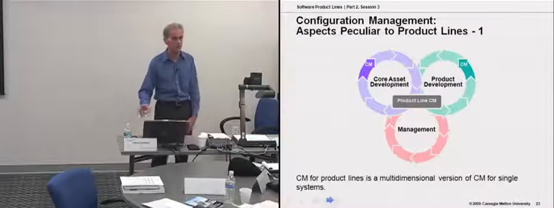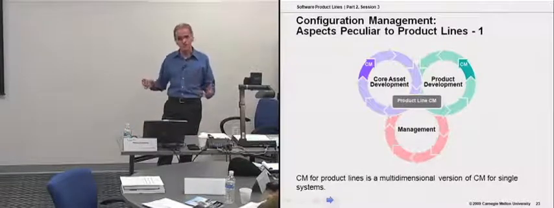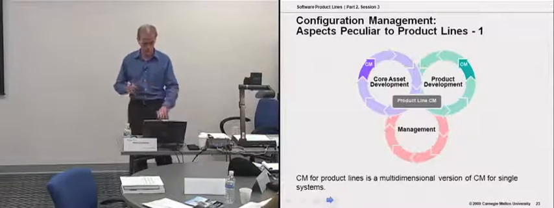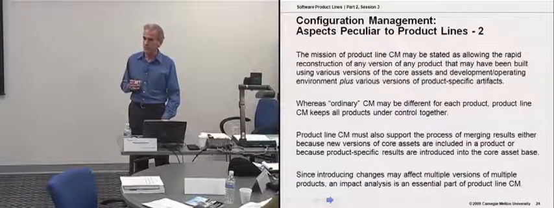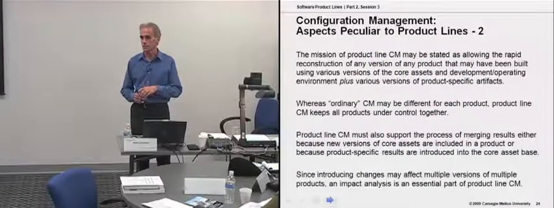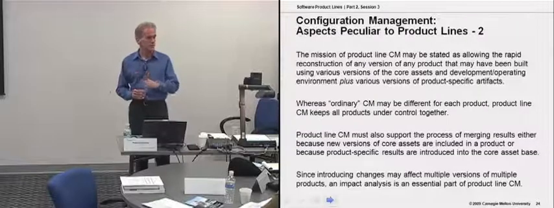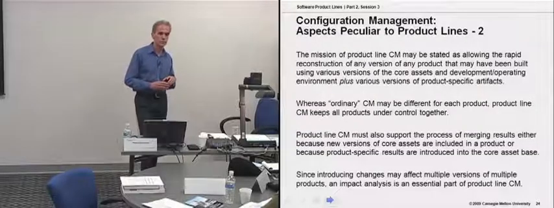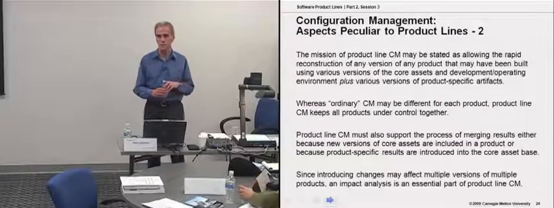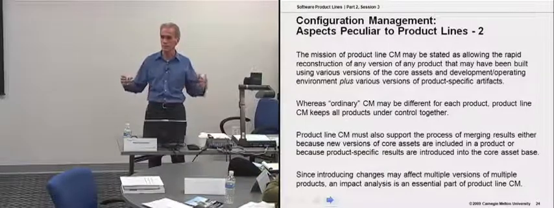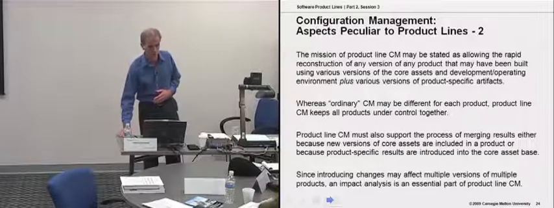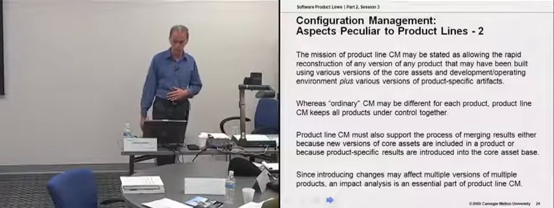Yes, exactly. So again, if you don't have a proper process and strategy in place for configuration management right now, you're going to have a real problem with configuration management in a product line context. And basically, for a product line, it's largely a scaling up of what you are currently doing right now.